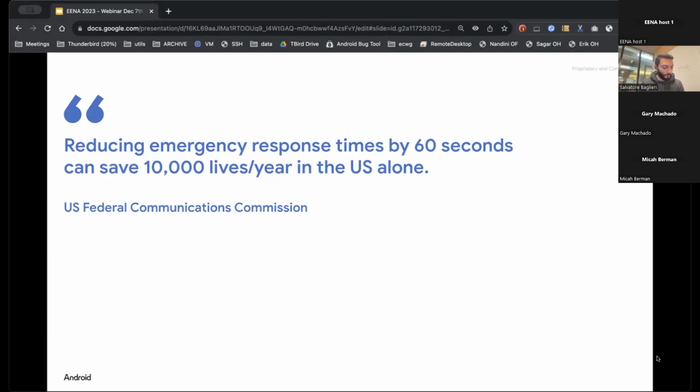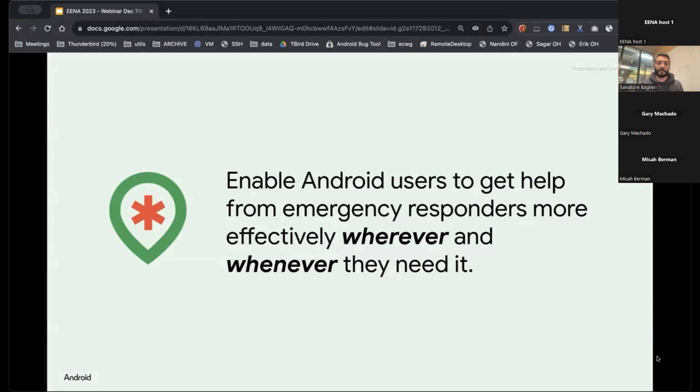So if you look at what technology can do, the question that we ask ourselves is, what can we do to enable Android users to get help wherever they are, whenever they need it? What can the phone, like we talk about smartphones, they're smart. So why don't we use the smartness available in the phone to provide more help?